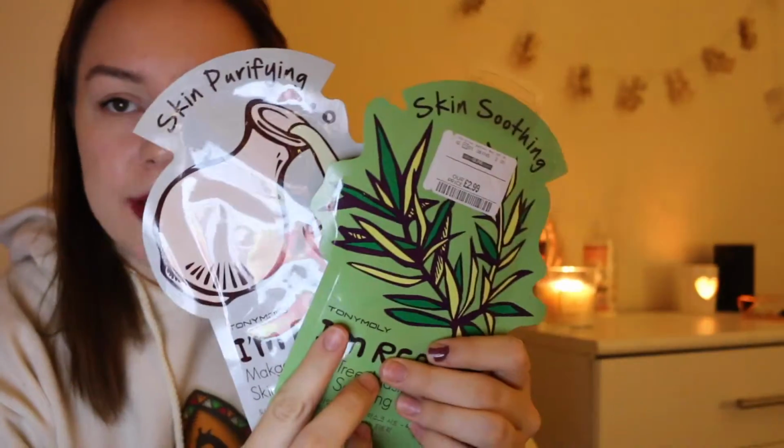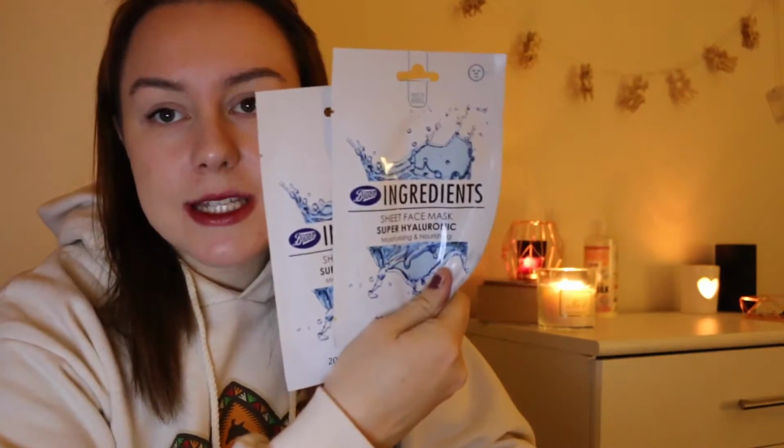I've got two of these I'm Real? These are face masks that have vegetables on them. They always have these in TK Maxx. So I've got a skin purifying one, which is what it says, and then I've got a tea tree soothing mask as well. So if you can tell, a run through my theme of face masks is either hydrating or for problem skin. So I've got the Boots ones. I've got two hydrating ones of those. I've got a Radiance Brightening one. And then I've got an energising and revitalising one as well.